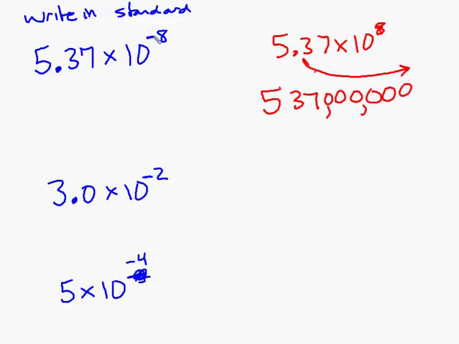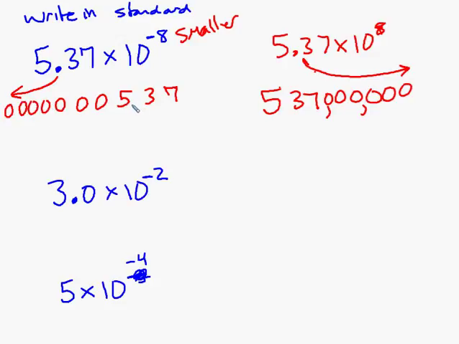Now this time, because that's a negative exponent, my number should get smaller, right? This is a smaller number. So I'm going to move my decimal point to the left when I get it to standard form. And I'm actually going to start counting from the right. Here's my 7, my 3. Now I'm going to have my 5. So 1, 2, 3, 4, 5, 6, 7, maybe an 8. Let's make sure I did that right. 1, 2, 3, 4, 5, 6, 7, 8. Okay, right there.